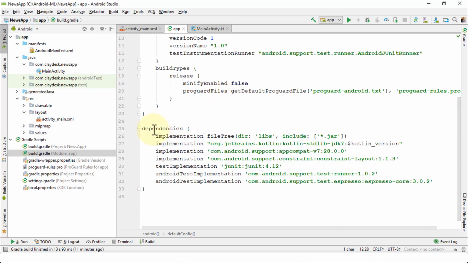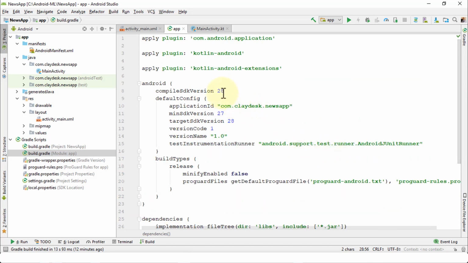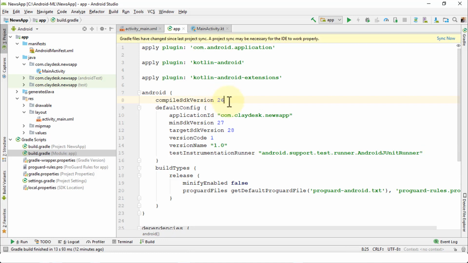Now, if I scroll down under the dependencies section here, within the open curly braces, you'll also notice that the appcompat version 7 is also running on 28 SDK version. So I've identified the SDK version here, and all I have to do is change the compile SDK version to 26, so that the emulator recognizes it. As soon as I change it, notice there's a red squiggly line, which tells me there's an error. I need to make sure that the compile SDK version 26 should not be lower than the target SDK version. So I need to go back to the target here and change this as well. And the error goes away.